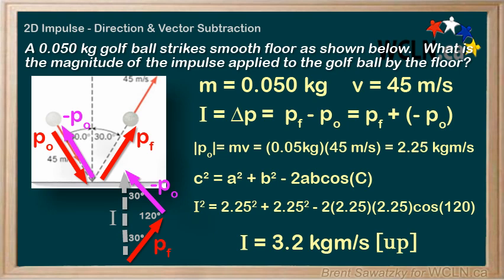Also, you may have wondered rather than the vector addition like this, we could have broken it up into components p0x, p0y and then pfx and pfy and subtract them that way as components. And yeah, that would work perfectly well too. Just like working with velocities and forces, you can choose the vector addition or subtraction method that best suits the question and or your preferences. Either one will work just fine.